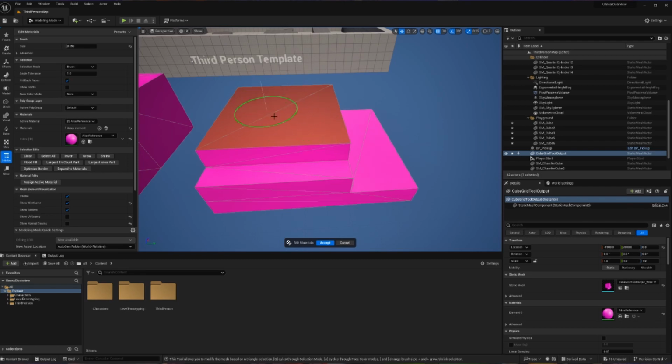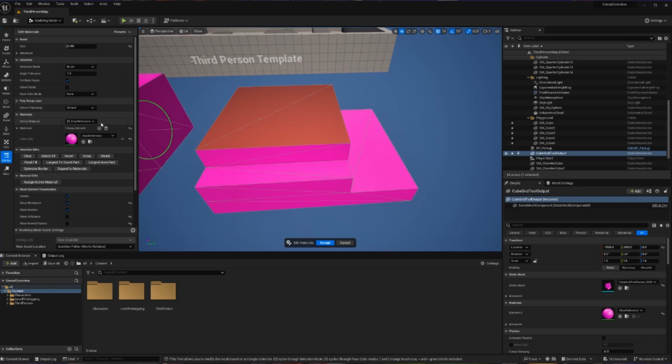So I've selected this top face by holding down my left mouse button based off of the brush size that we have set previously. Now, if I want to change my material, we can see here we have this Materials section right here. If I go into the Active Material dropdown, you will see we only have one active material. That makes sense. That is a representation of the color that is currently on the object.